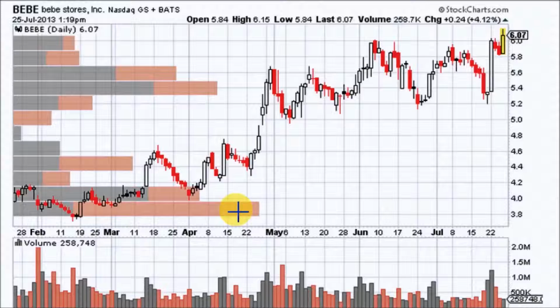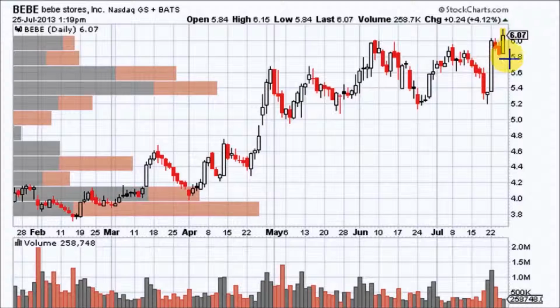This is the longest volume bar, but it's so far above that, sure, it'll be support if it ever gets back there. So let's pick the next one. This is the second longest volume by price bar, which would be a level of support, hopefully during a pullback, because the price is above this bar.